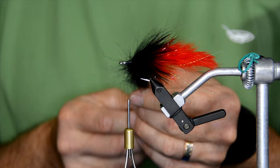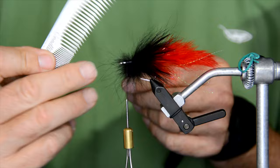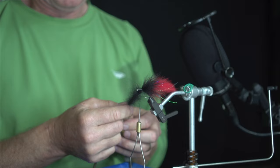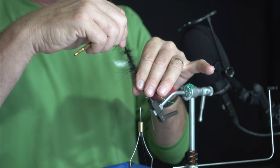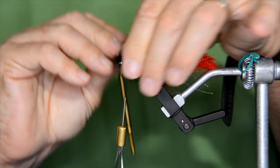Excellent. You can brush that out or comb it out a little bit. And then grab that with your hackle pliers. You can do it on the dubbing tool if you want to. I prefer to do it with my hackle pliers so I don't let it slip because I always forget. So now all I'm going to do is wrap this in tight, stacked up against itself, and brush it back in between each stroke.